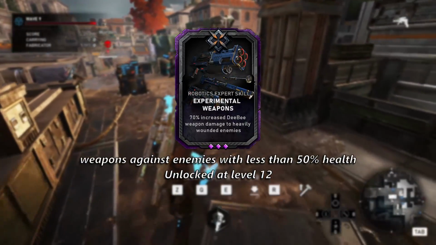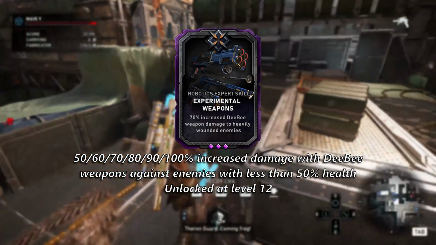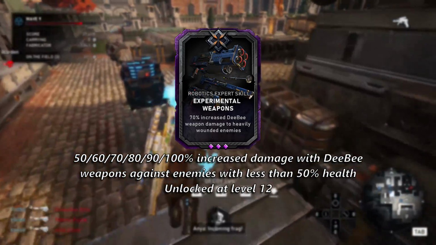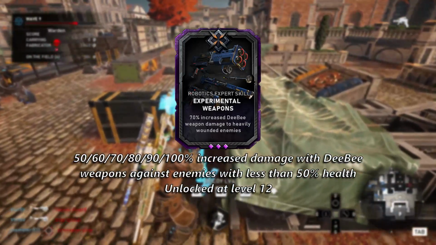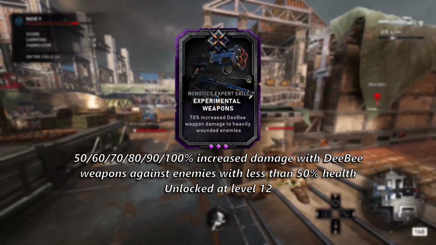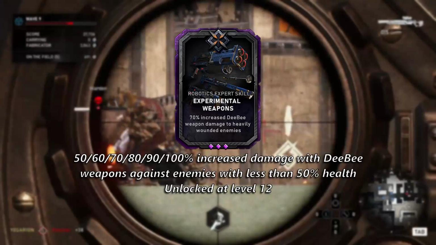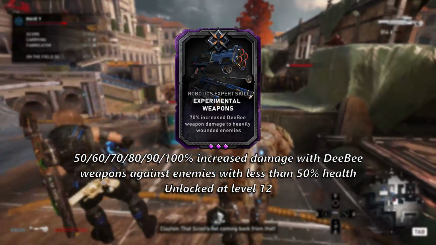Experimental Weapons is the next card to unlock. You will receive this when you get to level 12, and it will increase your damage significantly when using DB weapons, but only against targets below 50% health. The damage buff is nice and does count for a lot of weapons, including the tri-shot and salvo. Definitely worth using if you plan on being more damage focused. However, this does not buff the damage from your DR1's tri-shot, just so you know.